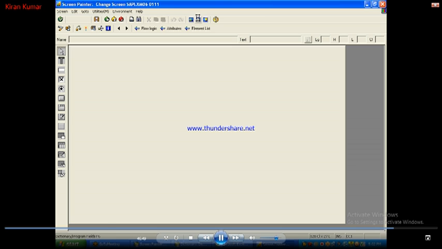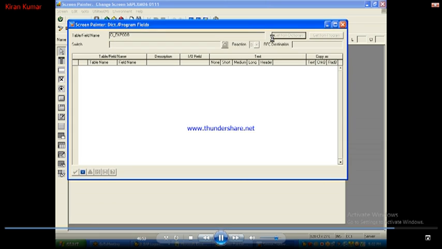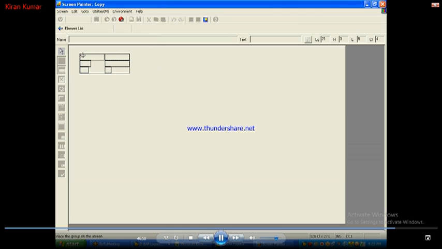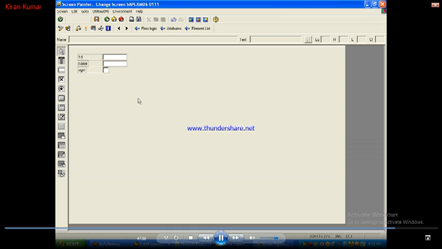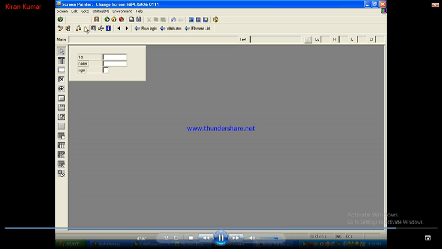Click on F6. Give your structure and select the fields. Put it on the screen. Minimize the screen so that it can fit into the tab. Activate.